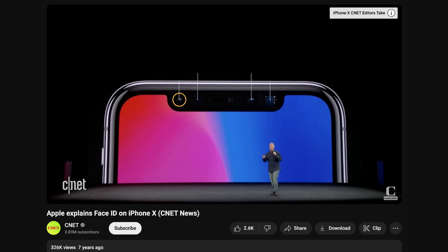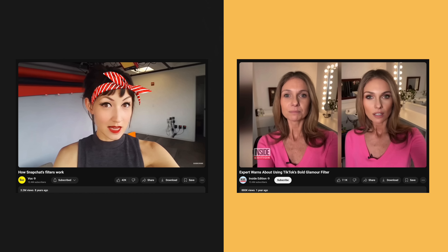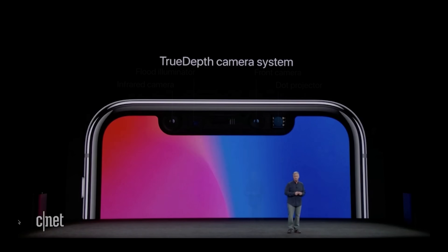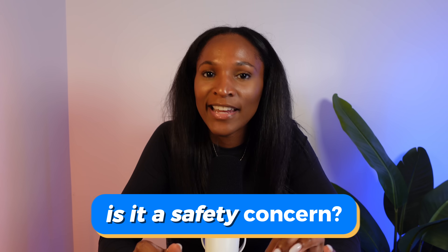This hidden camera is an infrared camera. It's the reason you can unlock your phone with Face ID, why your screen dims when you're not looking at it, and why your face filters went from flat to realistic. Just by looking at the camera with your naked eye, you'll never be able to tell if it's scanning your face. But I have a device that'll let us see exactly what's happening — and there's actually a good chance you already have one at home. Today we're going to break down what exactly the infrared camera captures, how the TrueDepth camera actually works, and answer the big question: is it a safety concern?